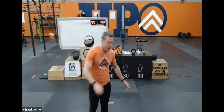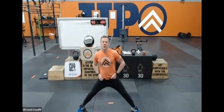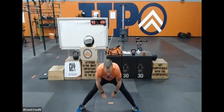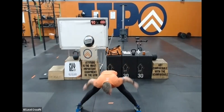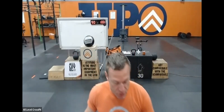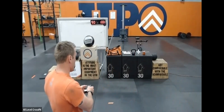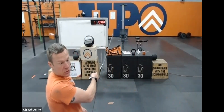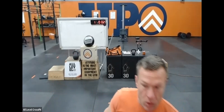All right, let's get into our mobility. So we're going to do one that maybe we haven't done before, unless you've been ROM-wadding with us. We're going to get that wide stance, right? Wide stance, and we're going to do a forward fold, and we're going to hold it for about a minute. We're going to try to get comfortable. We want to work on opening up hamstrings, opening up lower back. So get yourself into your forward fold. We'll spend a minute in that forward fold. Starting in 3, 2, 1, and go. There you go.